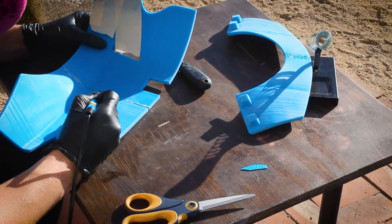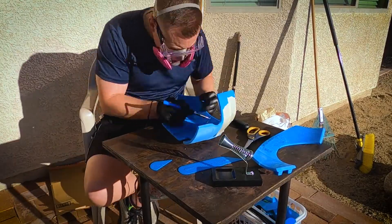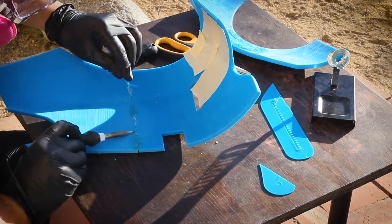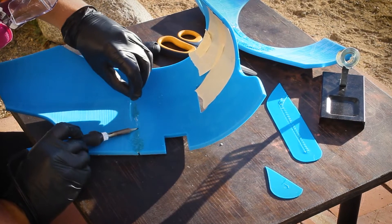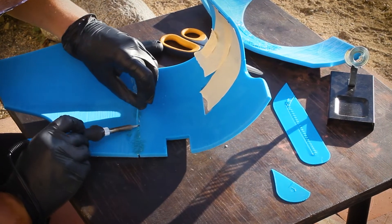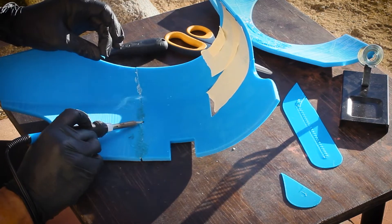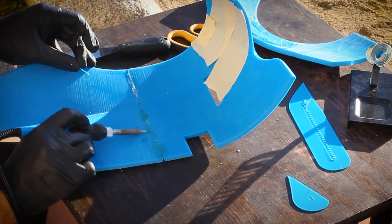For the back piece I did each half on its own — gluing and melting — and then eventually glued and melted them together. In this clip you can see me using a thin raft, melting it with the soldering iron and smoothing it right into the crack and seam between the two back pieces. You could also use old filament left on a spool that wasn't quite enough for another print. That's why I think it's smart to save old rafts and leftover bits of filament — you never know when you're going to use them.